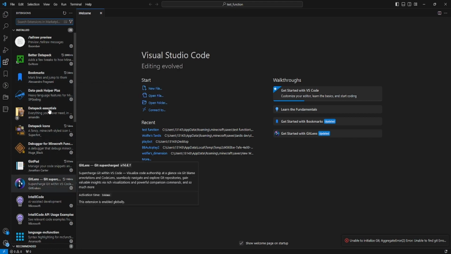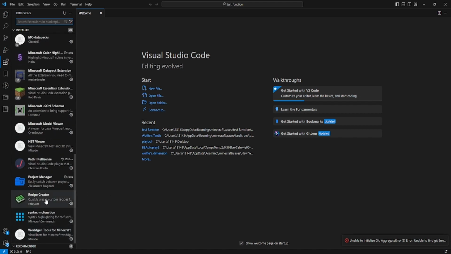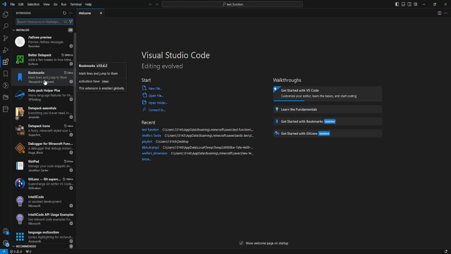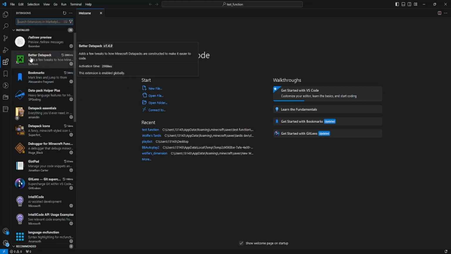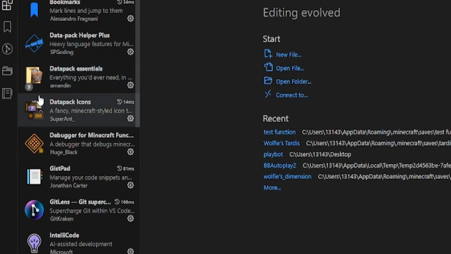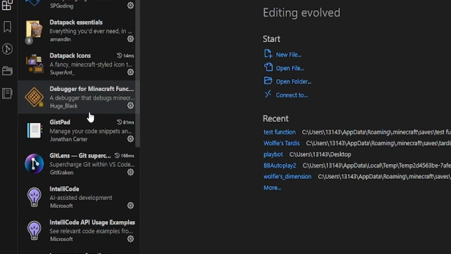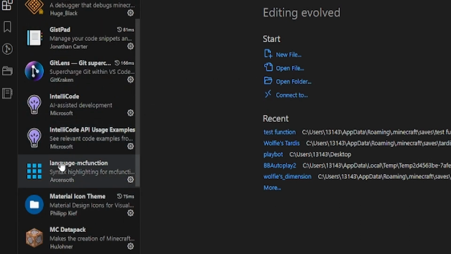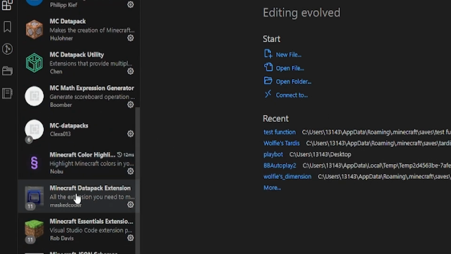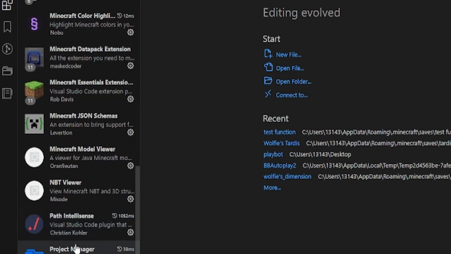The plugins I was speaking of before, I have 28 of them. I don't think I'm gonna go over all of them, sorry, but the ones that I do recommend are Better Datapack, Datapack Helper Plus, Datapack Essentials, Datapack Icons, Linguist MC Function, as well as some other Minecraft Datapacks Essentials and other stuff.